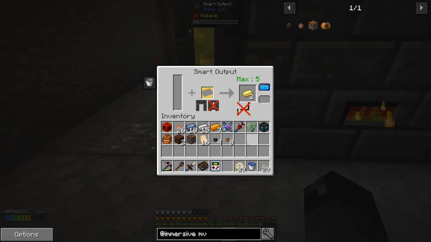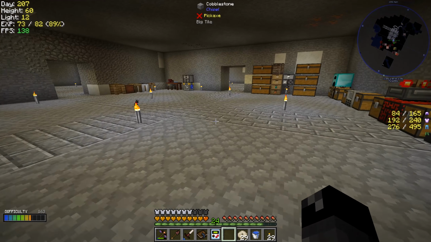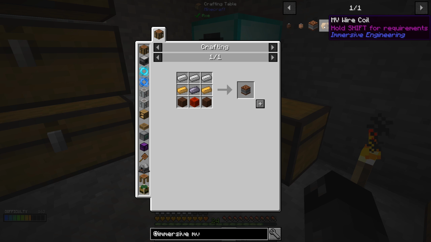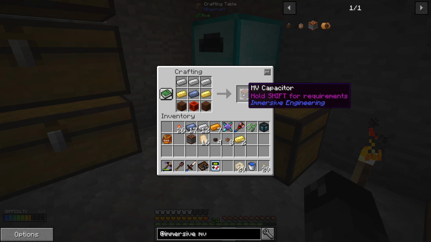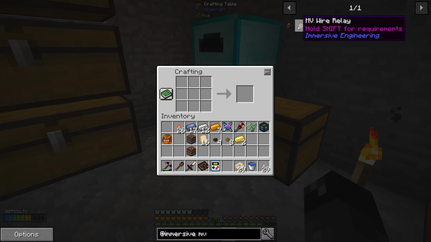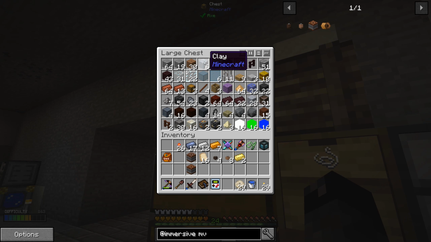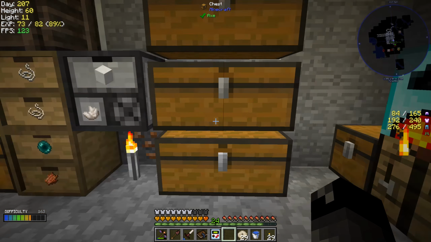Okay, so we can cast these out. We'll have a little bit extra electrum for the future, which is good. I should have taken a look and seen how much electrum we need for all this stuff. We might need more than that now that I'm thinking on it. All right, so there's an MV capacitor. Again, it doesn't really say any information about it. We need the MV wire connector and relay, so 6 more clay. Uh-oh. When we do the HV ones, we're probably going to have to make more clay.